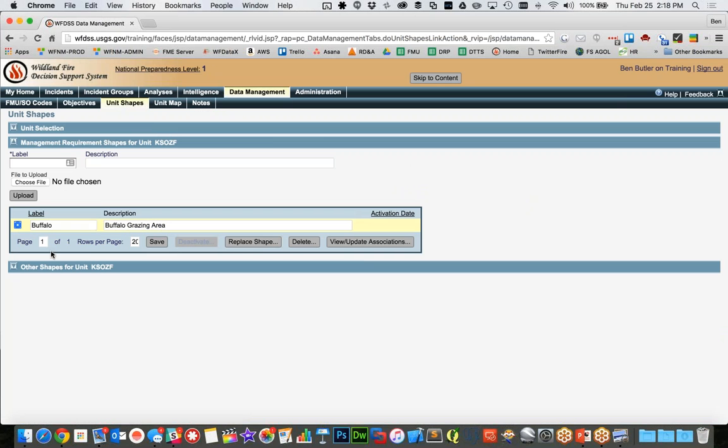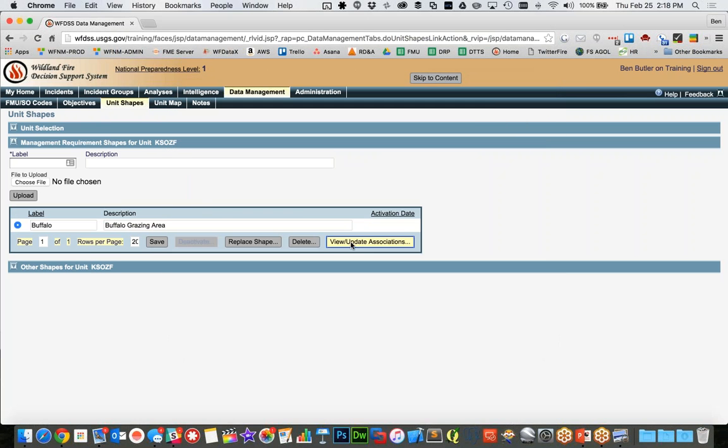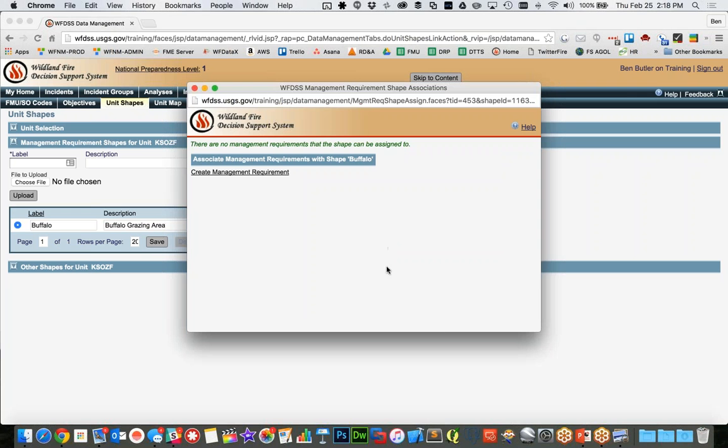And so I currently don't have any text associated with buffalo grazing. And so what I can do is I can go to this button, View/Update Associations. If I click that button, it says, you don't have any active management requirements, so you need to create one.